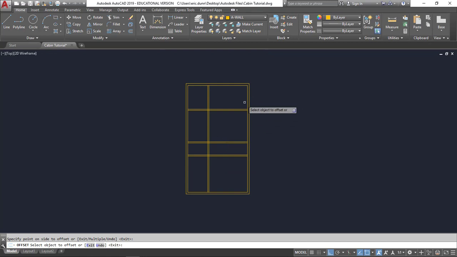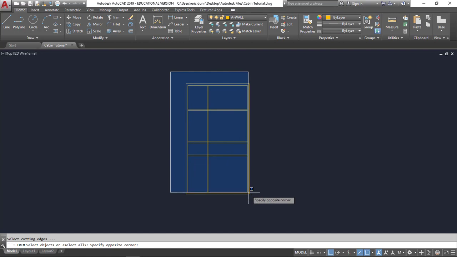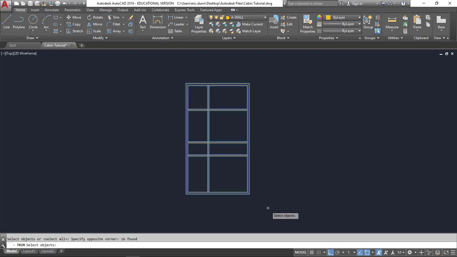One of the things that I'm going to trim now is over here on this side. I'm going to get rid of these lines because my master bedroom is going to be bigger than this. I'm going to click trim, and with that I can select individual lines. If I want, I can select everything at once, and I think that sometimes is a lot easier. So I'm going to select once here, drag my mouse over, select again. Now everything is highlighted. To change function, I would right click or enter, and then I can simply select those lines that I want to get rid of.